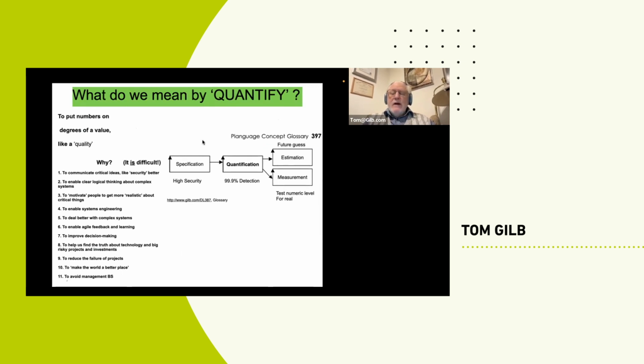a clarification of what it means to quantify. Quantification is a special form of specification, and quite simply, if you quantify, you've got something, a number or something pretty close to it, for example, a bar chart, a graph, or something like that. And quantification is used in several phases of our work. One is estimation, a number guessing as how the future will be. Another is measurement. How is it right now, that quality level?